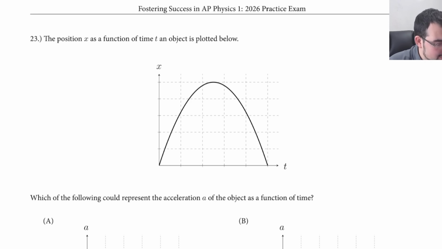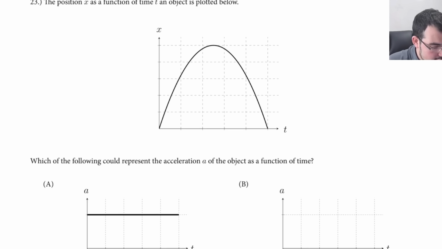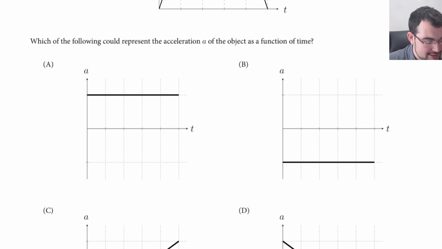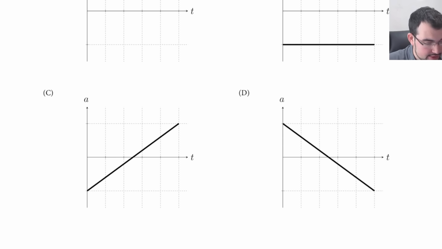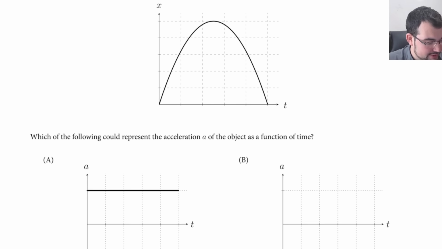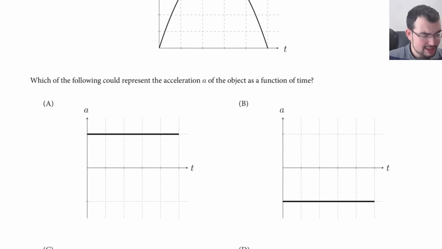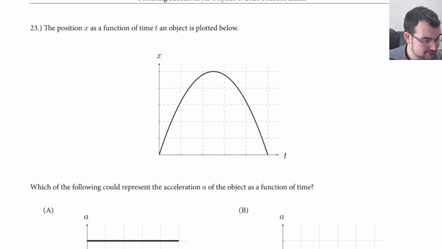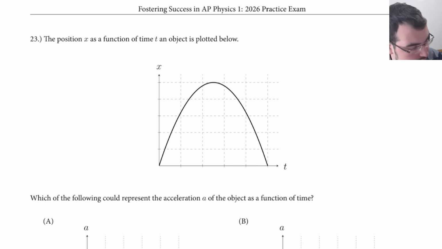The position x of an object is plotted below, which could be acceleration. So what could be the acceleration graph? So you have constant positive, constant negative, linear increase, linear decrease. Well, we're just looking at slope relationships, and you can't really jump, most people at least, probably can't jump 2 graphs in a row. So we got to generate V first. So we know that V is the slope of x. So we can create a VT graph here.